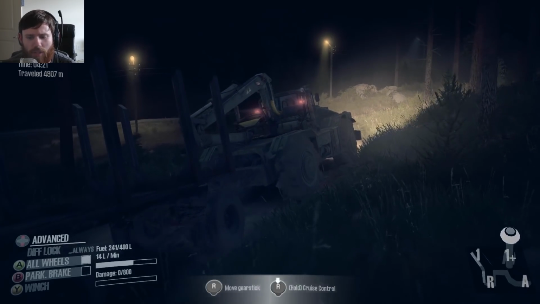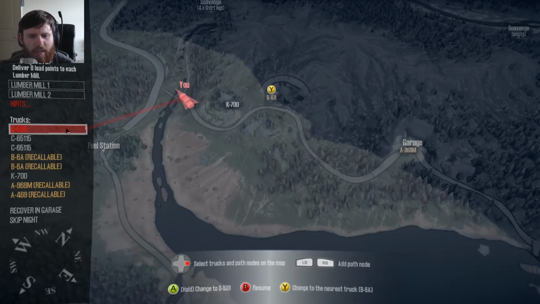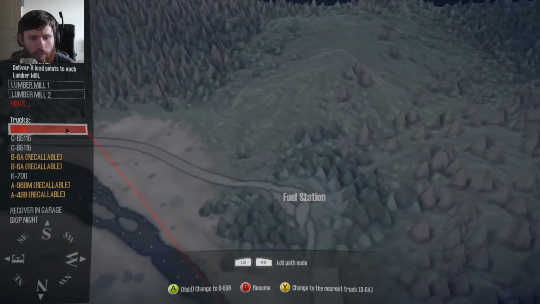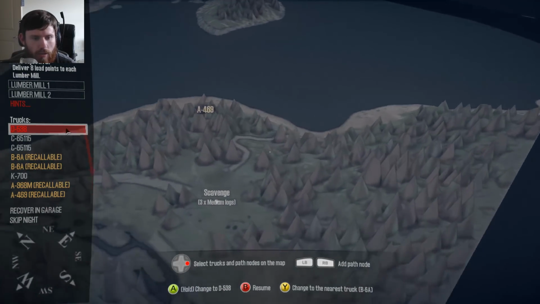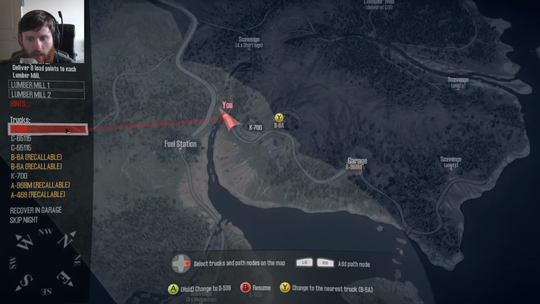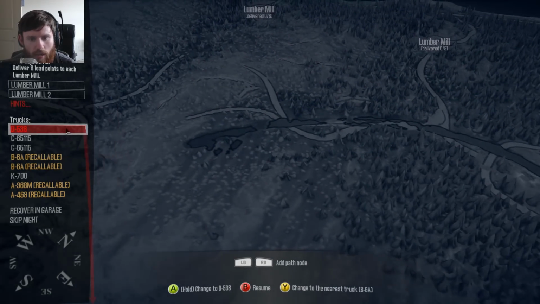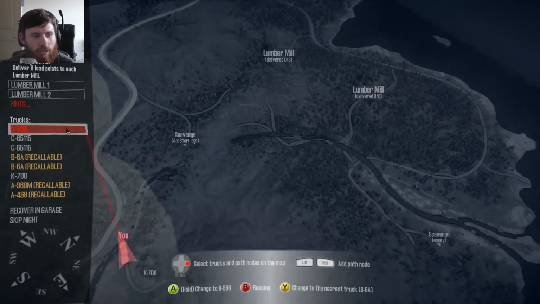Now, I think what we're going to have to do is go... Is it right or left? Oh, it's literally left, and then you go through the fuel station, and then just go all the way down. And then you could go back along the beach if you wanted, but we're not going to do that. We're going to turn around and go back. And then our lumber mills are both right here. Kind of, sort of next to each other, but not actually next to each other.